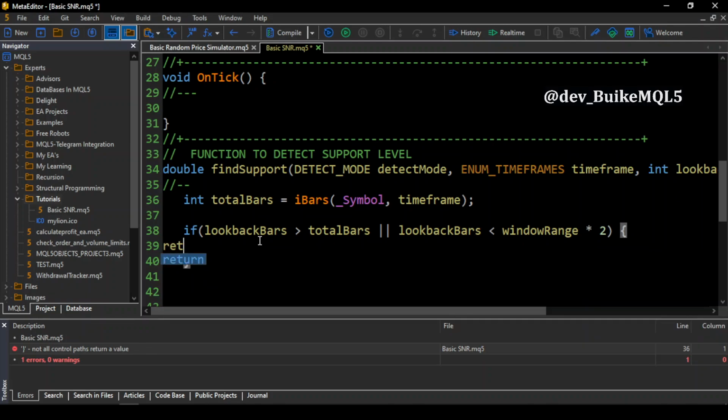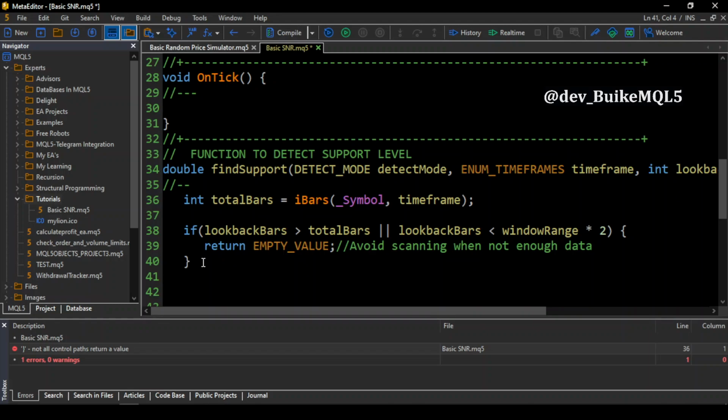So we return, what do we return here? Let's go with empty value. Let me add a comment here: avoid scanning when not enough data. Yeah, we're good to go.